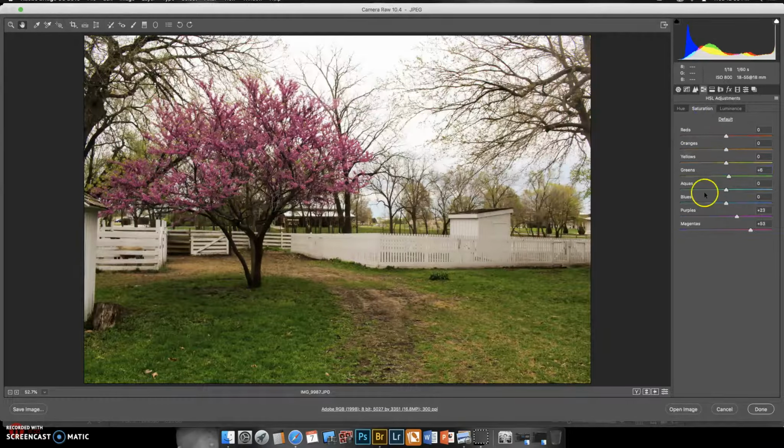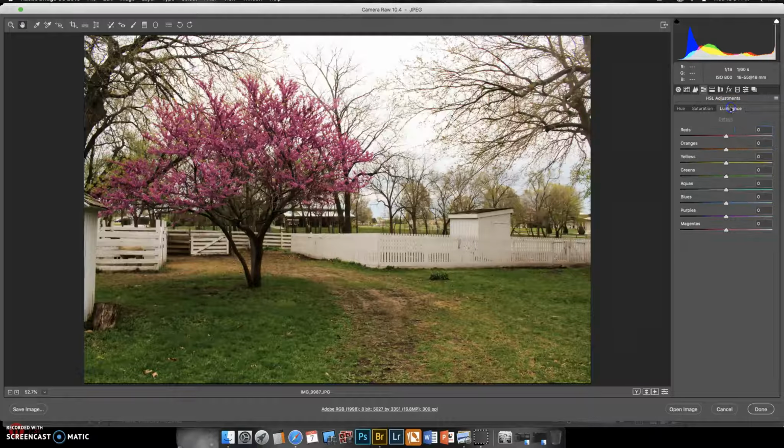So in my saturation panel, what I'm going to do is bring the saturation of my grass down. So it's still really green, but it's not super neon green. There we go. And there's not much orange in there. I'm also going to add some saturation into that red in that tree. And now that tree is really starting to pop compared to what we started with.